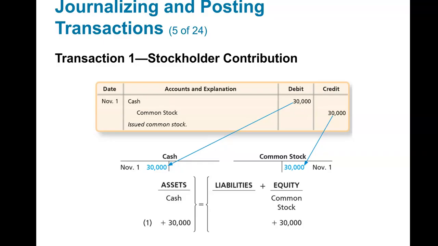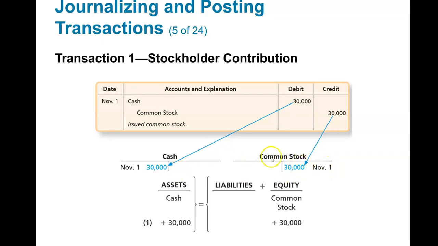Okay, before we go on to the next one, let's look at this. So we did the journal entry. That was the second part in the cycle. And then here, we've already learned about T accounts and ledger pages. You create the journal entry, then you post to the ledger. That's the terminology. So what does that mean? Well, you go to the ledger page for cash and the ledger page for common stock. They're in a different vehicle. And you post the amount. Cash receives a debit of $30,000 with the date, and common stock ledger page receives a $30,000 credit.